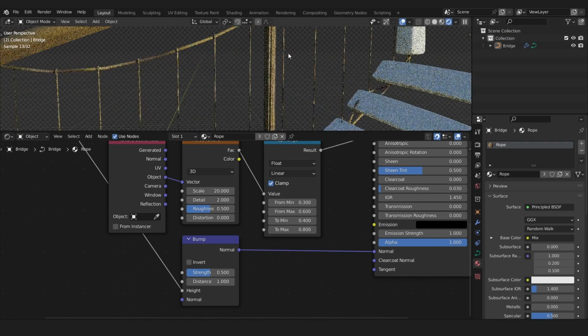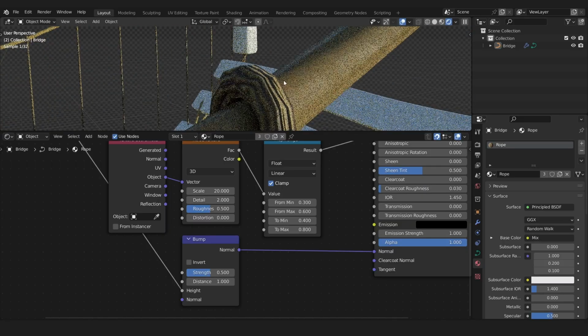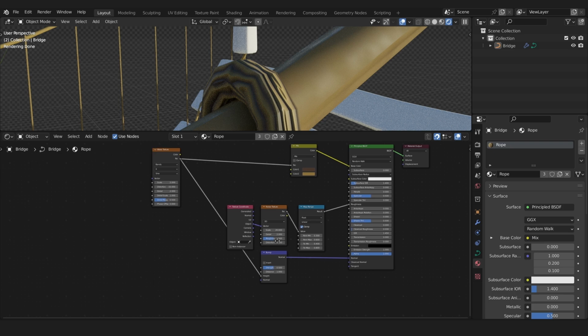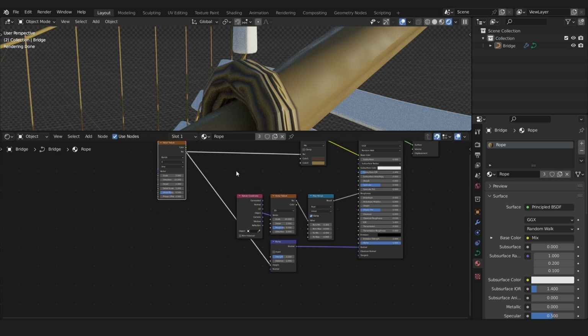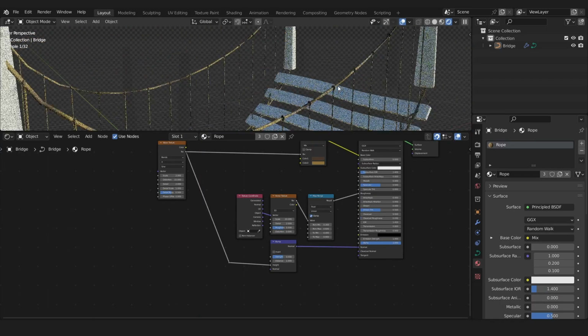And this more or less is at least adding some bumps to our ropes, especially if you focus right here. It is adding this effect like these are actual ropes, distorting them and shaping them in a cool way. So I kind of like this effect. And just to clean everything a little bit more, let's hit Shift with the right mouse button to create a rerouting node, and put it somewhere right here. This node setup is not so elaborate or complicated, so it will be easy to deal with. And this is basically our ropes material.